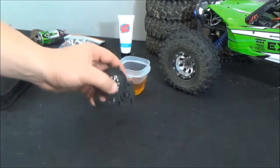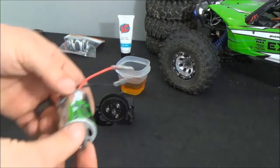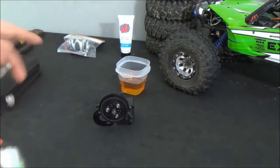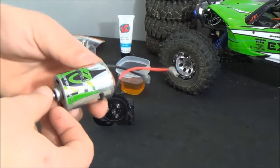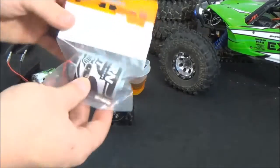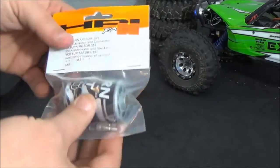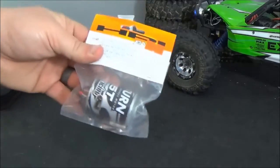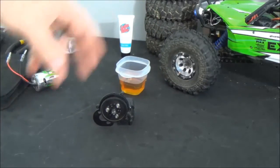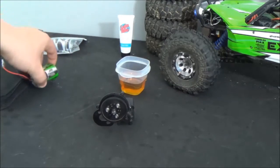And a transmission. We actually had a 27-turn motor on there. I'm going to be doing just a brush setup for now, running the Axial AE2 speed controller. I picked up just an inexpensive HPI Saturn 35-turn — it's not a bad motor. We're going to do that instead of the 27 because it's going to give us a little more torque, since the Wraith is going to be a lot heavier than the SCX10, so I'd rather have torque than wheel speed.